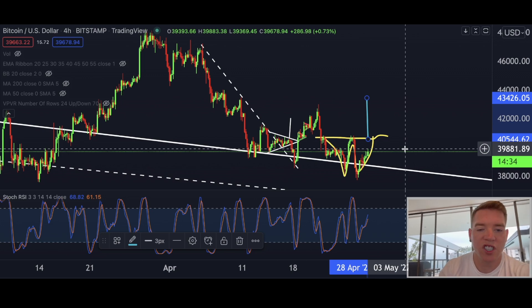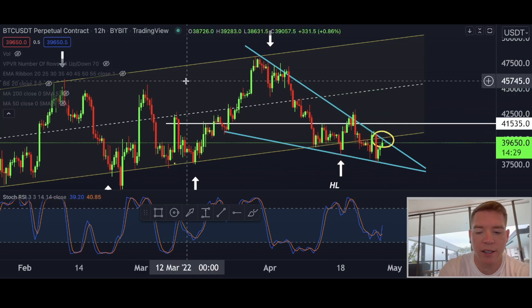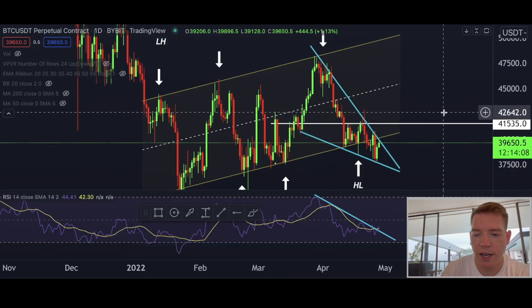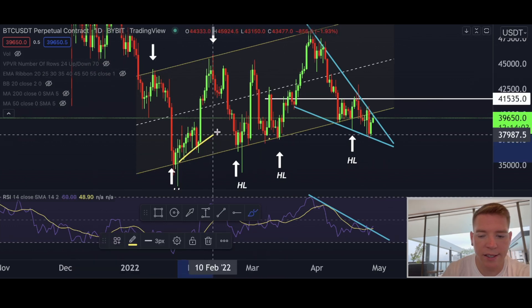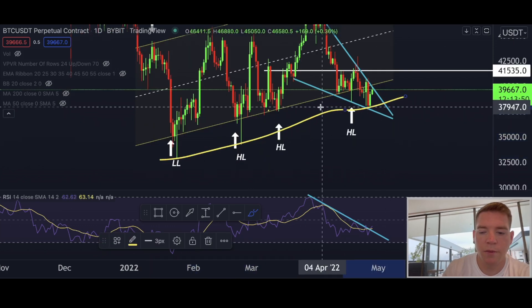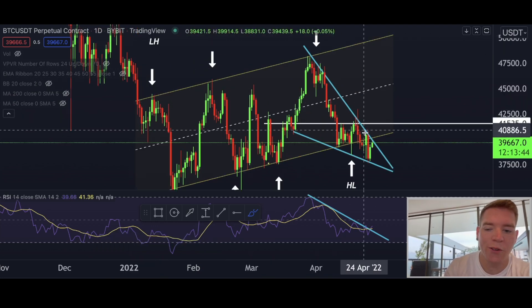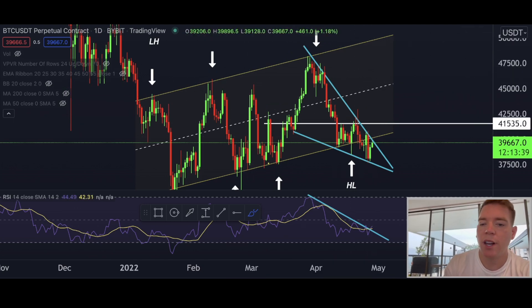There are already a lot of things lining up to the bullish side. We also have a bullish divergence on the daily chart — you can see the downward trending line while we are still maintaining this higher low trajectory. There is a clear bullish divergence, and I think with the break of this falling wedge we will see this bullish divergence playing out for the Bitcoin price.